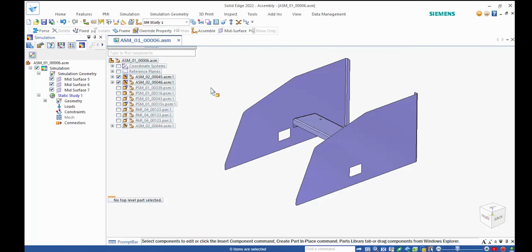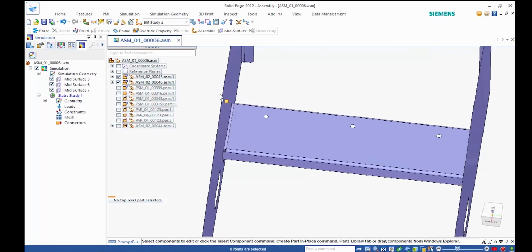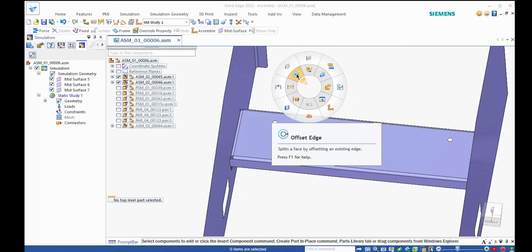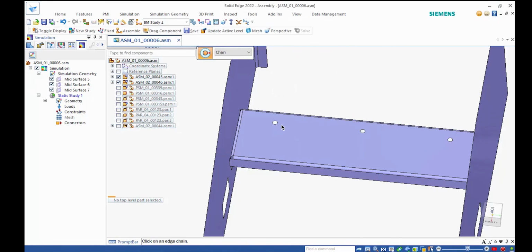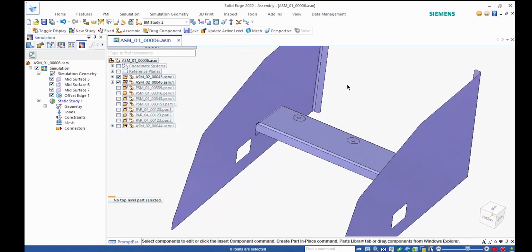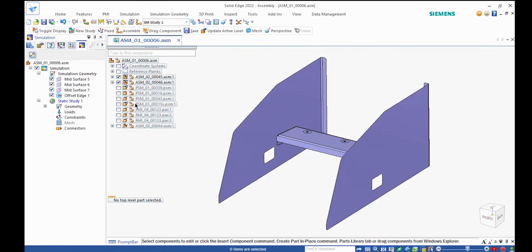Before we start applying loads, I would like to point out that we're interested in the specific areas around these holes. Remember, those springs actually have a limited diameter. So we can conveniently use this offset edge, and in one single operation, we can offset all three edges. And Solid Edge not only offsets them, it actually splits our surface into specific areas that we can conveniently use to apply that particular load. And then we can just go and apply constraints and loads.